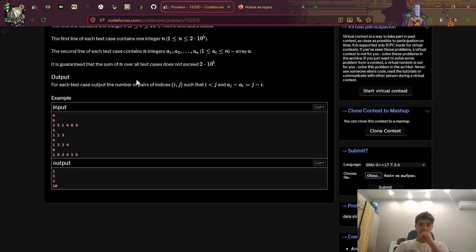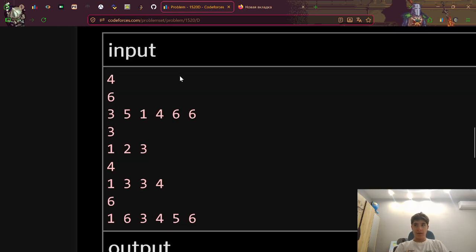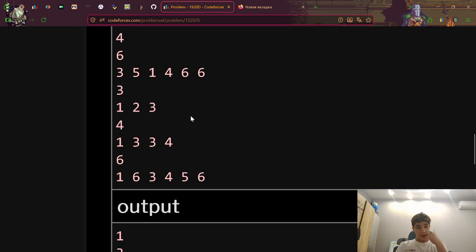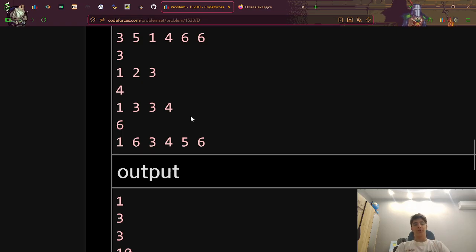What if we divide it to 2? I need 2 pairs: the AJ minus J is the first pair, and AE minus Y. Why do I do it like this? I couldn't sort this. There are this and this, 2 of them divided to 1 is 1. Oh wait, I just need to get 0. I think so. Yeah, we could only get 0. There is 3, it's pretty understandable.